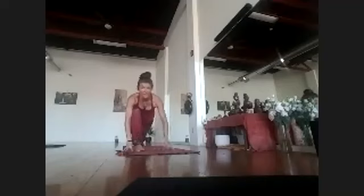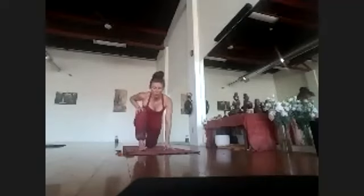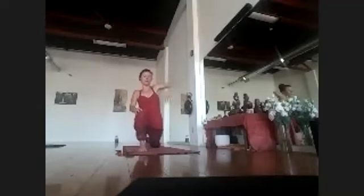Drop both hands. Drop your left knee. And with the right hand on the right knee, we're going to reach that left arm forward and up. Inhale. Push down with your right foot. Roll toward the first knuckle of your right toe. Right hand on your knee to pull back. Lift the chin, look up. Push down with your left foot. And imagine trying to pull that left foot forward.